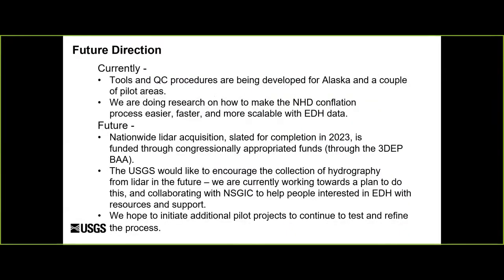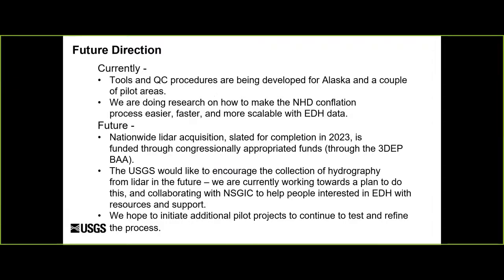So in summary, our goal is to eventually provide funding for EDH. However, unfortunately, we don't have a mechanism at this time to do so, but we're working on a call for action that will outline the steps and resources needed for the 3D national terrain model, including EDH partnerships.